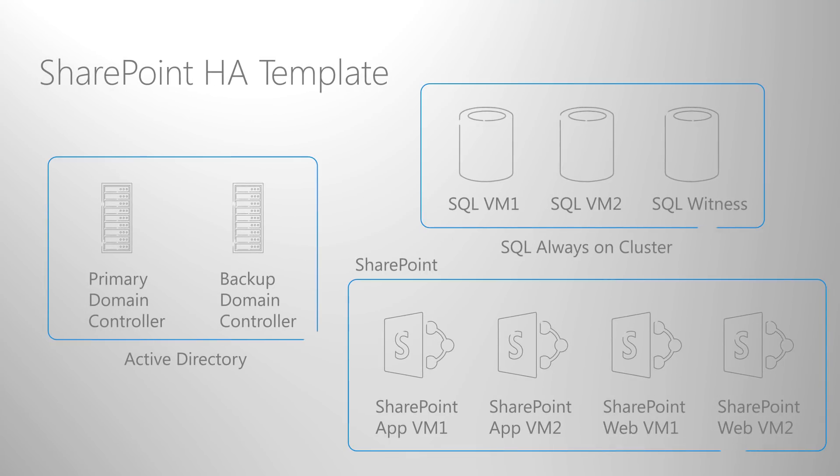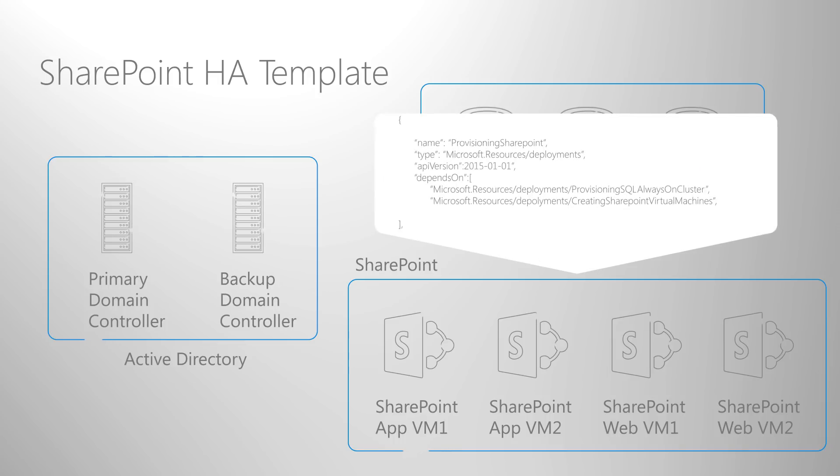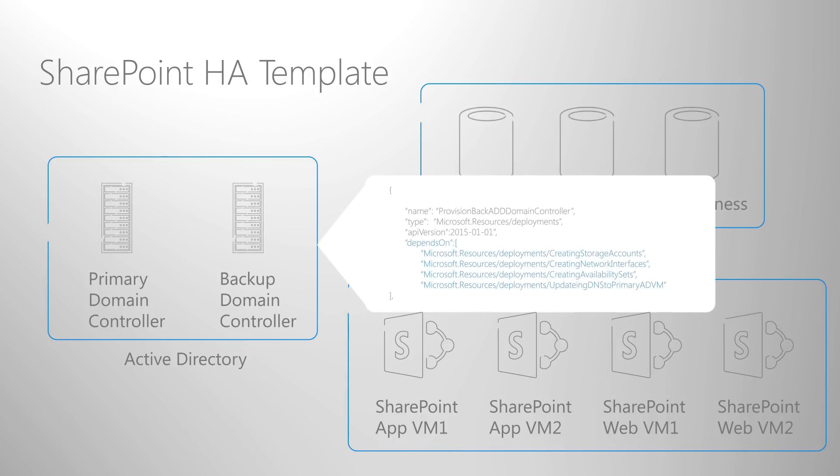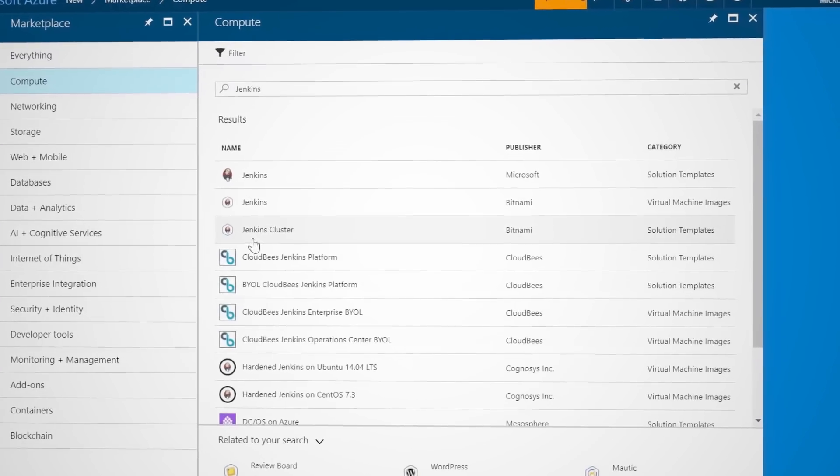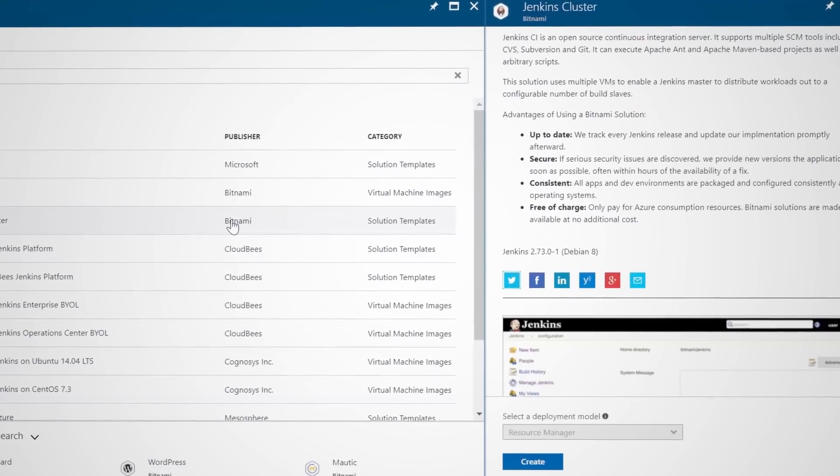Now back to the concept of infrastructure as code, which is a key principle of DevOps. While your developer teams work to get new features out at a fast rate, this is the main way to ensure that you supply them with a consistent, compliant, and repeatable dev, test, QA, and production environment. This allows you to use templates and scripts to define the infrastructure powering each of these environments. Azure Resource Manager templates written in JSON provide the code that allows you to define the required infrastructure. For example, if we look at this high availability template for a SharePoint farm, I'm able to define the required resources, their dependencies, and their orchestration. You can choose from hundreds of templates available in Azure and from GitHub to get started.